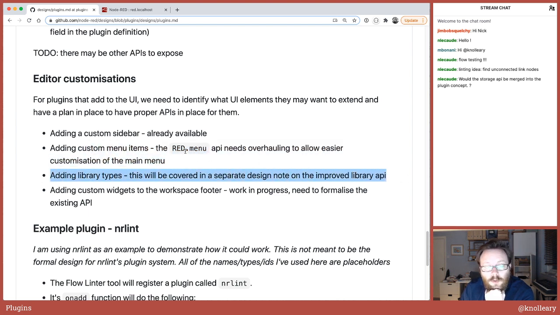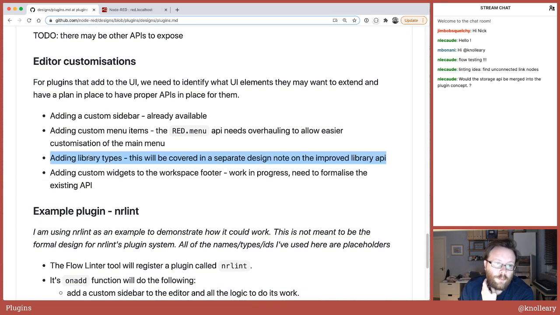Custom library types. We did do some design work on customizing the library, although we never quite delivered it in the 1.0 release. So being able to plug in other library sources in your import and export menu, this plugin mechanism would be the way of delivering that. So, for example, you have your local file system library, the default library. There's an idea of being able to add other local file system libraries.